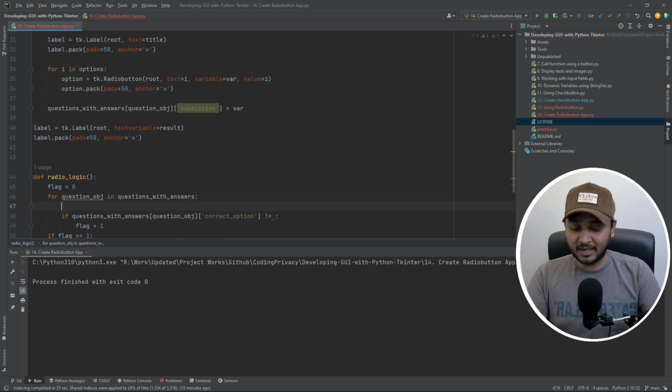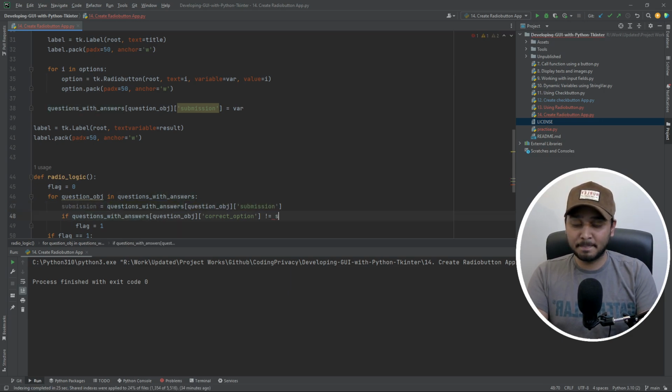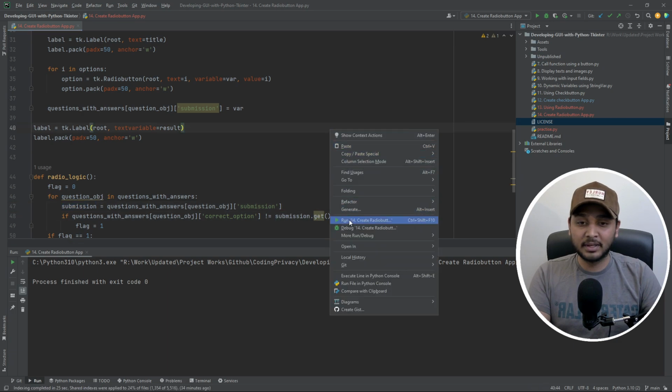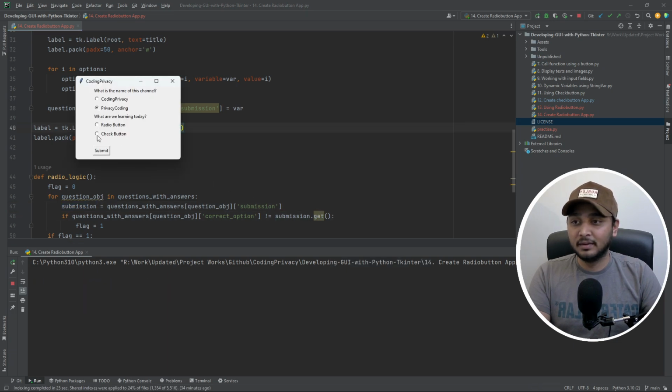So what we will have to do is say submission is equal to this and submission dot get. So this is how we'll get the value from it. This was an object as we already discussed, and to get the value from the object you need to pass the get method. Now if I put the wrong options, it says this.